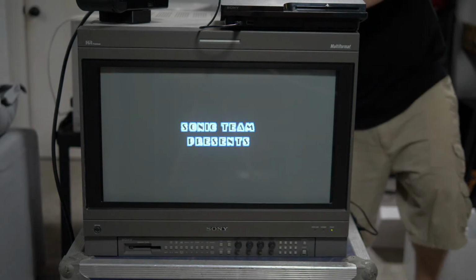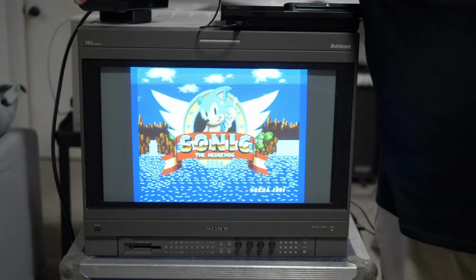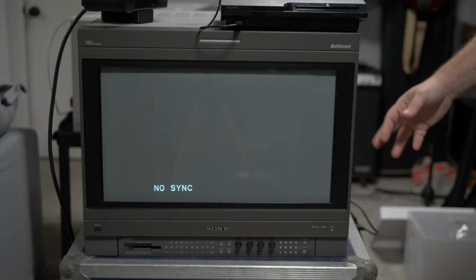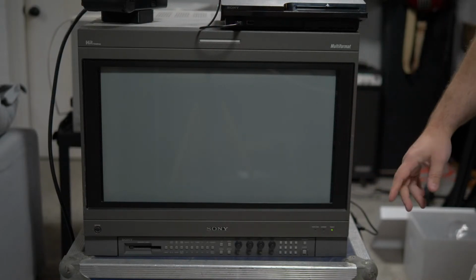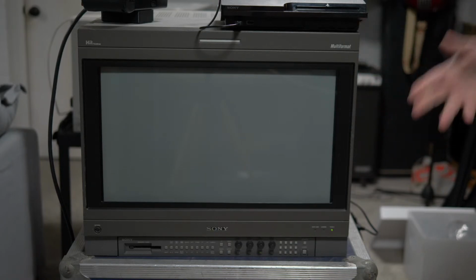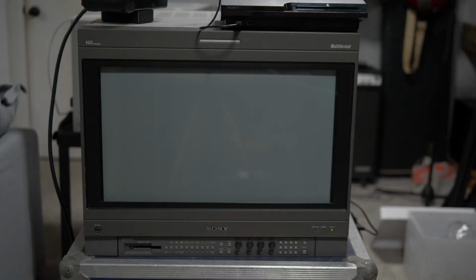See how the image is much brighter without that termination? So let me turn these off. It's not good to run it like that. I wouldn't, in a situation like this where I'm doing a quick 10-second demo, or if you forget to put them on and you're like, oh crap, and you turn your monitor right off, I don't think it'll ever hurt it.